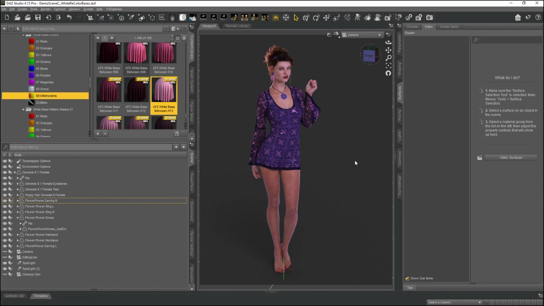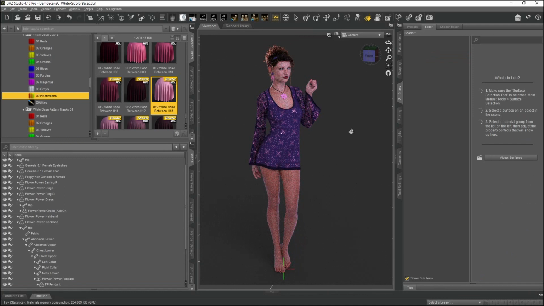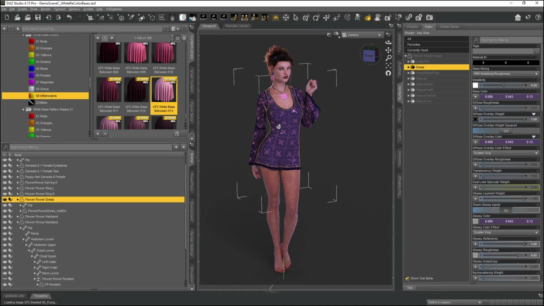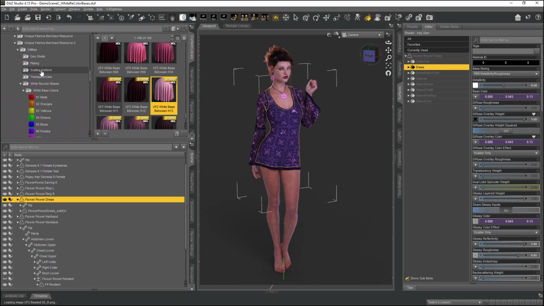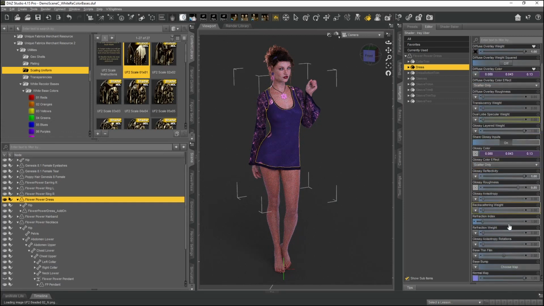changed the dress, made everything kind of match. I could go, well, you know what? I don't think I want this pendant to be purple. I think I want it to be the pink to kind of contrast with the dress more. I could go through and say, well, I'm not really liking the scale of this. Maybe I want it to be bigger again. How's it look? Like really big? A little too big, probably.